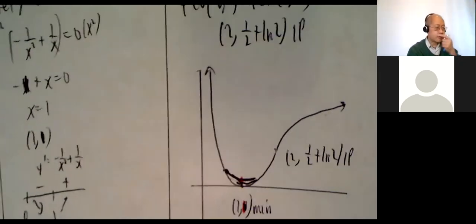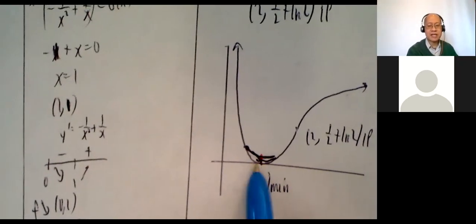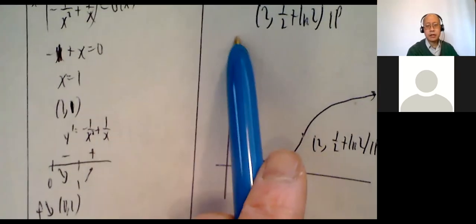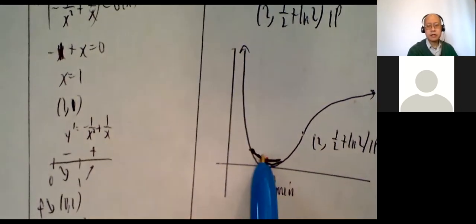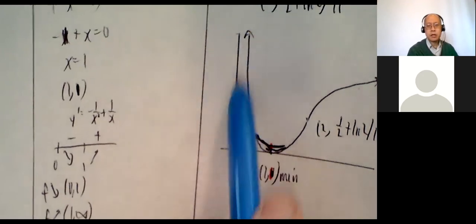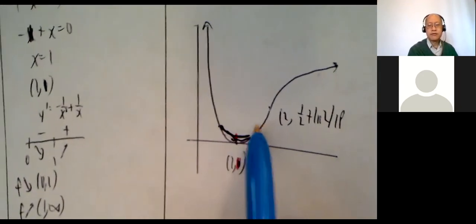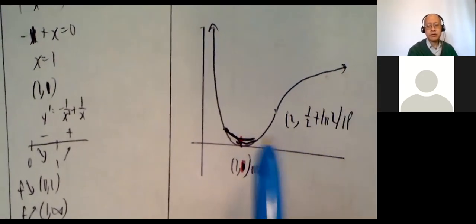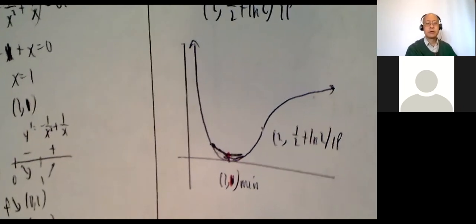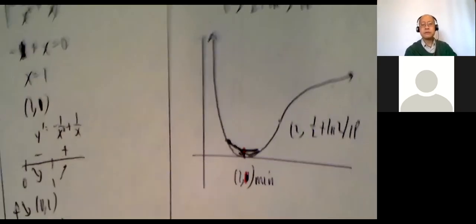And here is the graph. I had to come down to the x-axis, but it doesn't come to the x-axis. That's (1, 1). That's a minimum. So decreasing, increasing, minimum, concave up, inflection point switches over to concave down, but still increasing after that. And there we go.